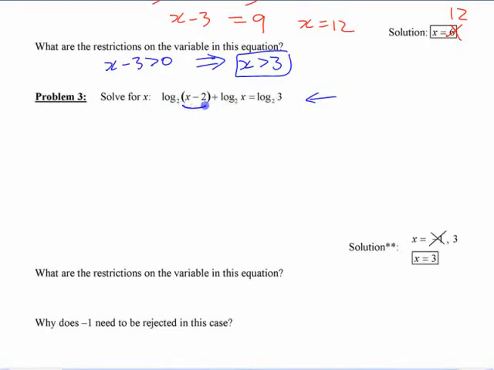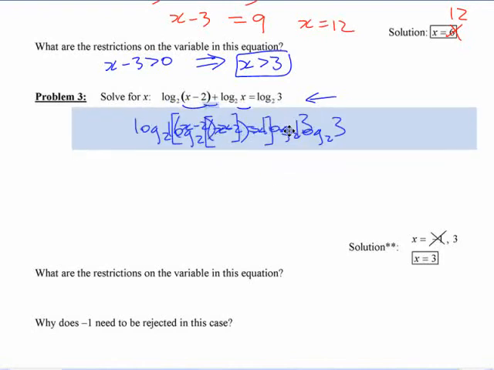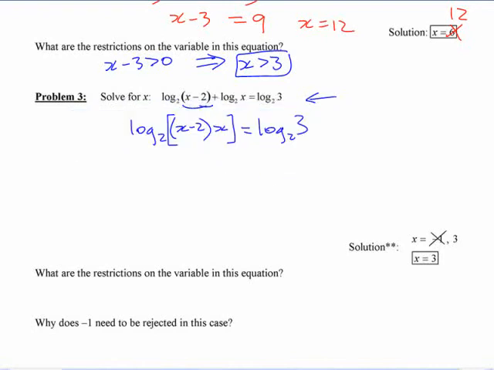You can combine, since these are all logarithms of the same base, you can combine the ones on the left side. Log of this and log of this added together is the same as log base 2 of x minus 2. We'll use some big brackets here, times x, and we'll just throw that on the other side. Okay, those two things multiplied.